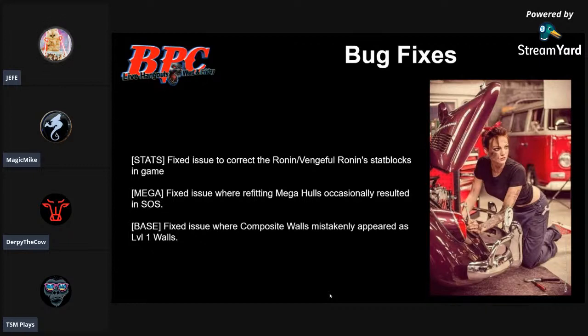I don't know who's complaining about mega halls, but they can do it all they want. And I have not run into the issue where the composite walls appear as level 1 walls, because that's like a whole size thing. It's 4-to-1. So I'm curious to see what that actually looked like. I was going to say, does that mean you can stack 4 in the space of 1? So you just get the quadruple effect of protection? That'd be pretty cool. Yeah, I'm sure they're bringing stacking pack.